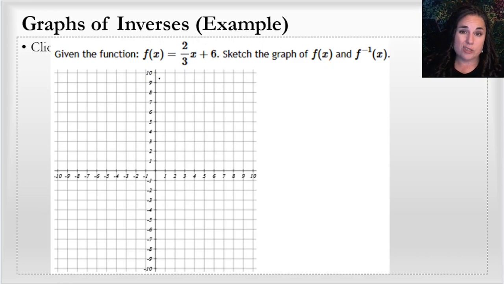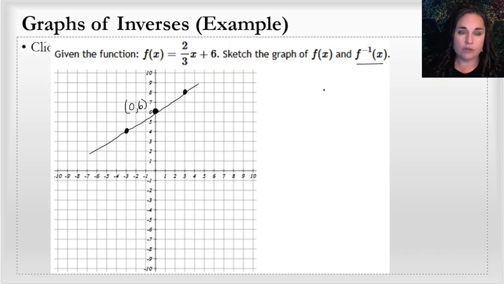We have a line, and I'm just going to graph this line. We have this point. The y-intercept we know is 0, 6. If I plug in 0, I get 6 out. That's our y-intercept. And then I'm going to pick another point. I could go up 2 and then over 3, right? Rise over run, up 2 over 3. That would give me this point here. I could do it in the other direction as well, down 2 to the left 3. Down 2 left 3 gives me this point here. So when I connect those, you just need to pick 2 in order to graph it on the computer.